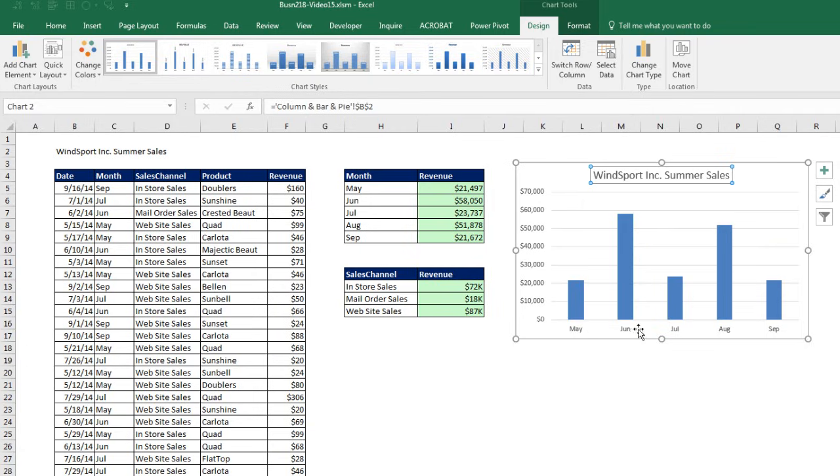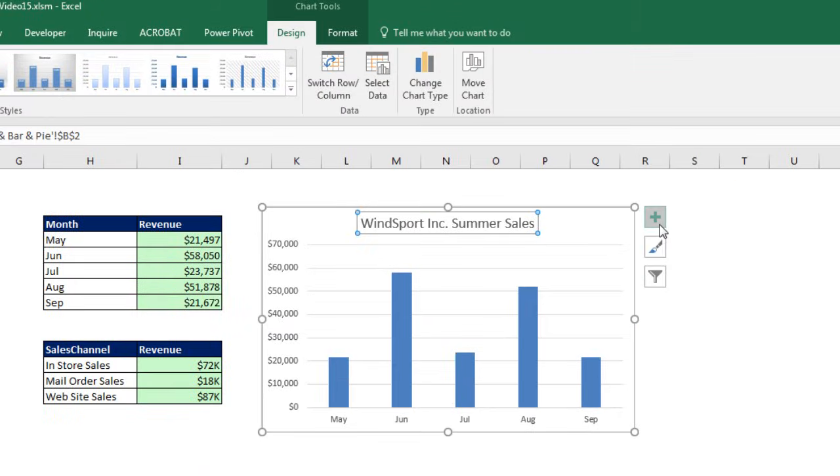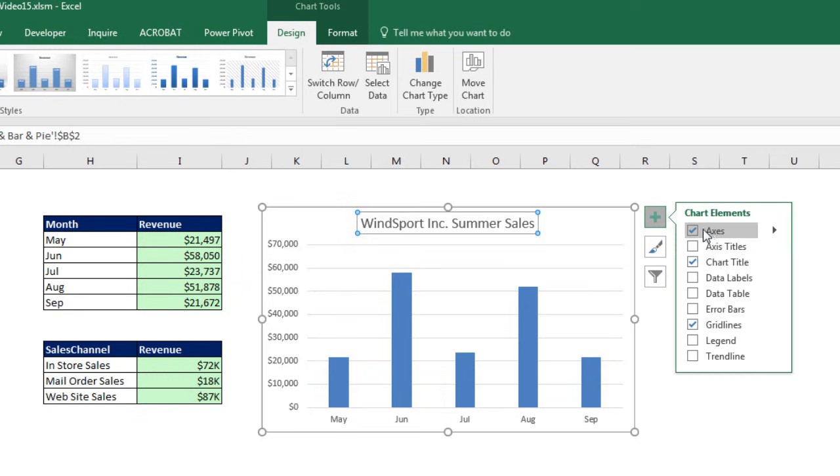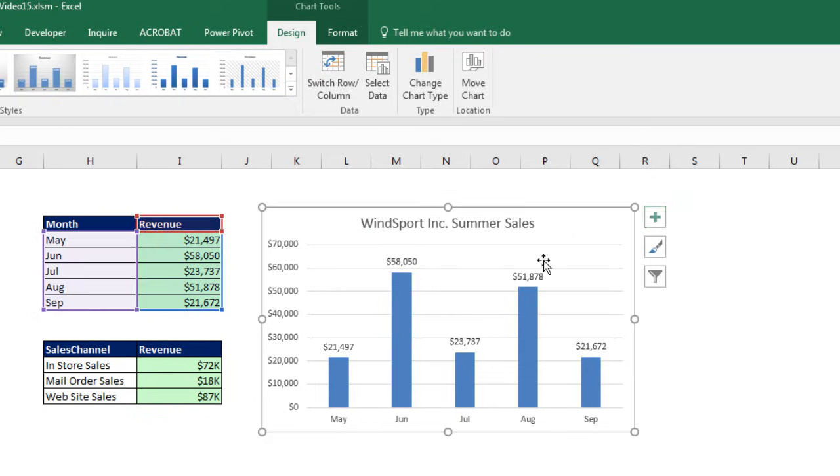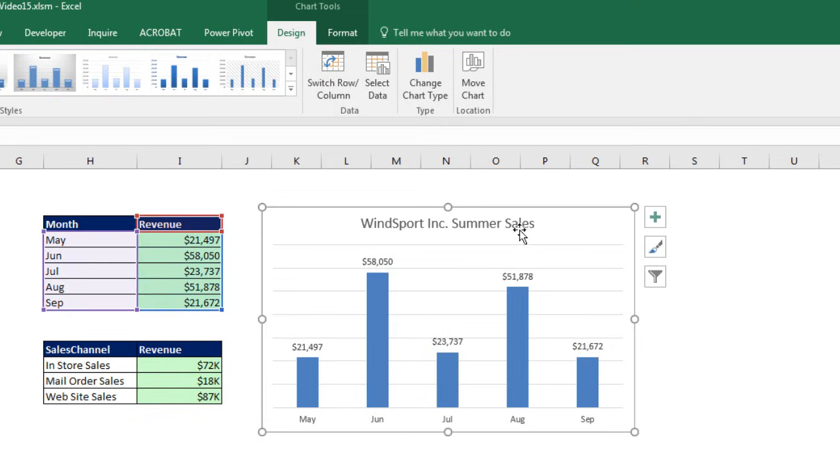That chart right there looks pretty good. We have our numbers and our column heights and our category labels. We could change it up a bit if we want. We could come over to the green plus, and when we click it, it gives us a list of items that we can either add or take away from the chart. I want to click data labels, and instantly I get numbers at the top of each column. Now we have some numbers in the vertical axis and at the top. In general, you do not need both. So I'm going to come over and click on the vertical axis and use the delete key. Now, different elements, and as I click on each element in my chart, notice when I click on the labels, it highlights all of them.